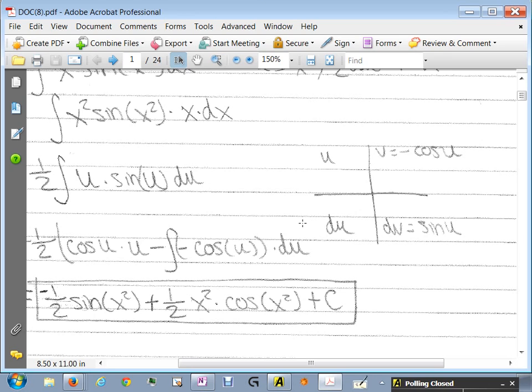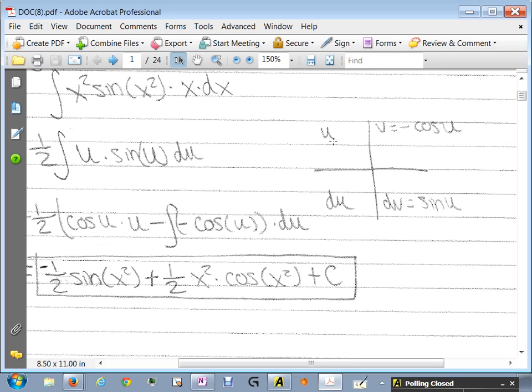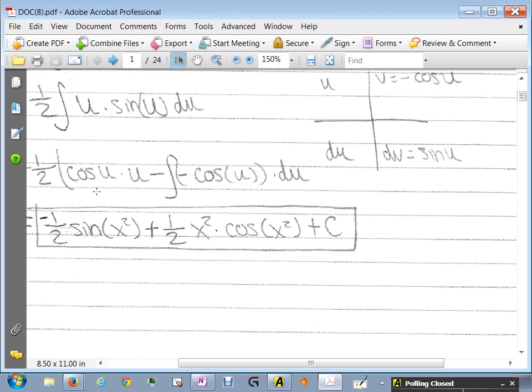The problem is this. What if u was something more complicated than u? What if u was like u squared? Then the derivative down here would not just be du. It only works nicely in this problem because the thing you want to substitute is u. So I'd just be a little bit scared that that might get you into trouble later. But nonetheless, it works out. You set up your little thing here and do your integration by parts, and your new integral is this one.